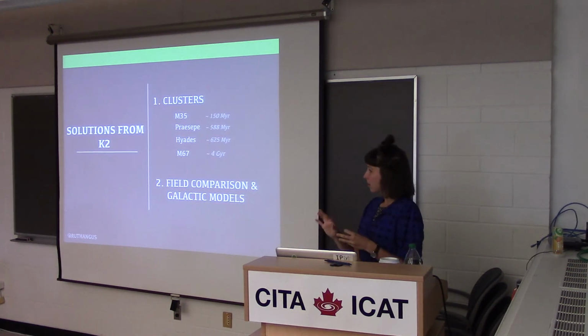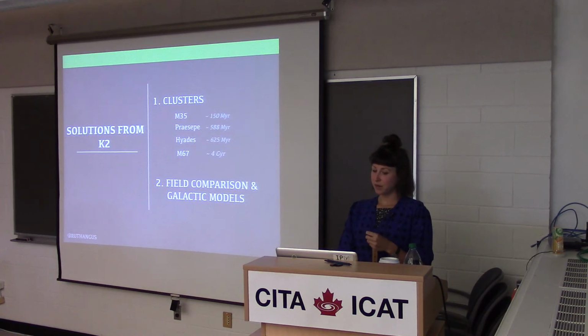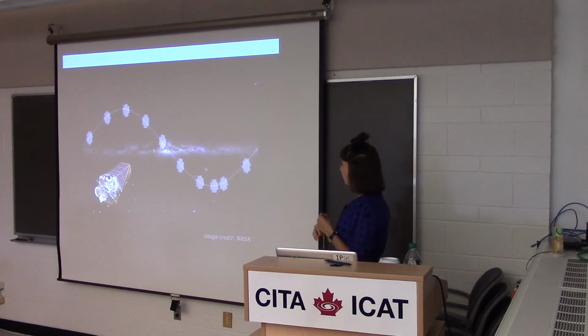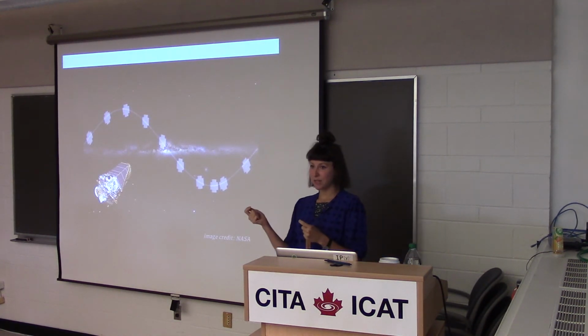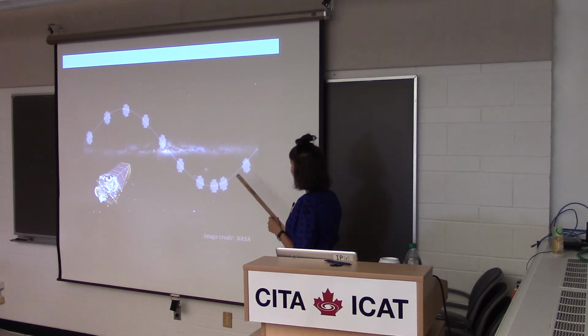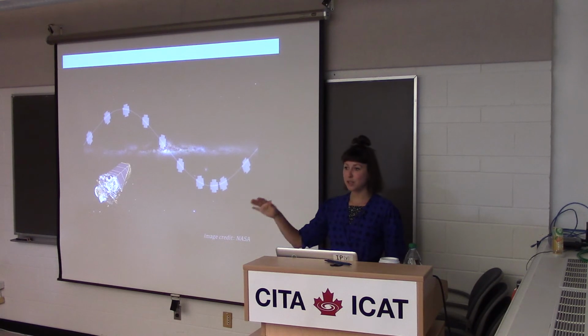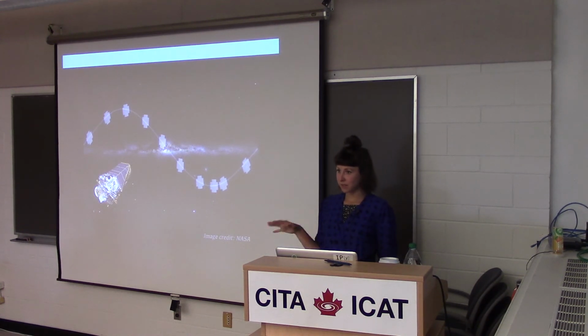And then also, a neat thing that we'll be able to do with K2 is to measure rotation periods for every single star in each one of these fields. And then you can produce a distribution of stellar ages in each field. And if you can compare those stellar ages to galactic models, then you can actually calibrate gyrochronology that way.